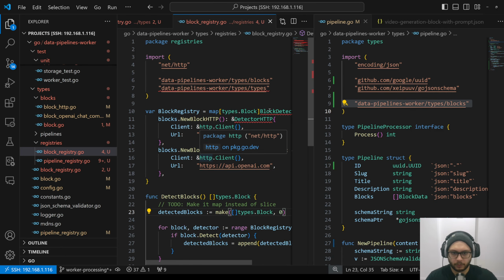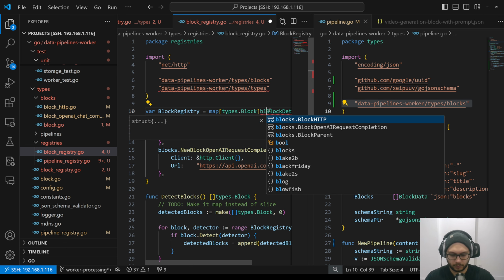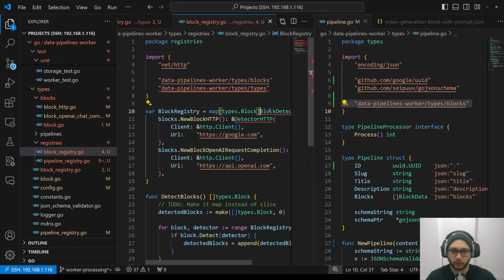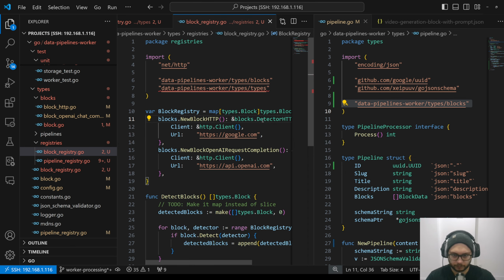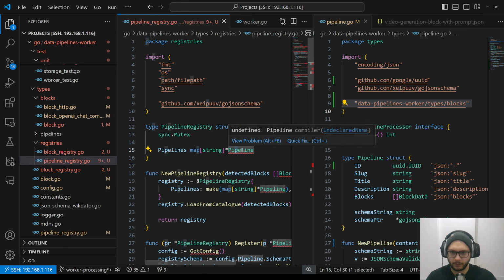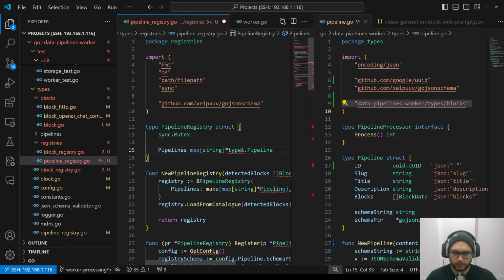So what is it not happy about? Block detector, because it's from blocks. No, it's from types block. Now detector HTTP, it comes from blocks. That should be correct. Let's check here. It comes from types.